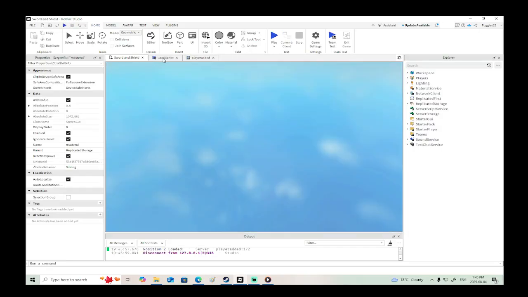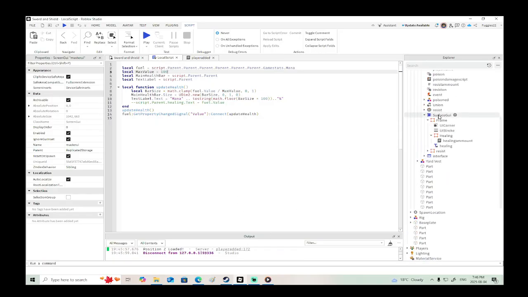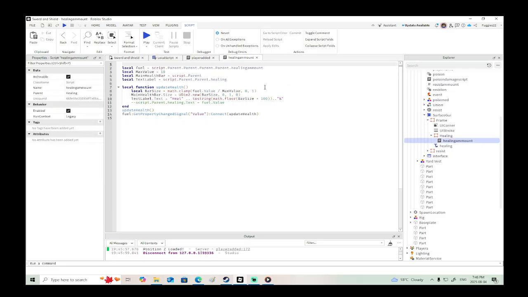Well, I better make sure that's the local script on. Let me make sure we're doing this right. Text label is there. And that's that. That really is that.